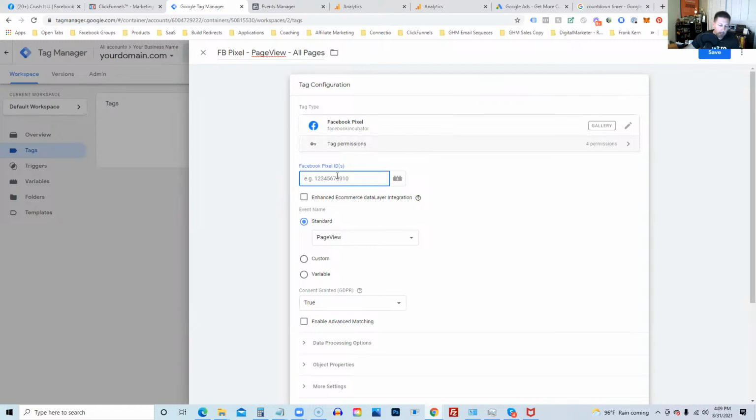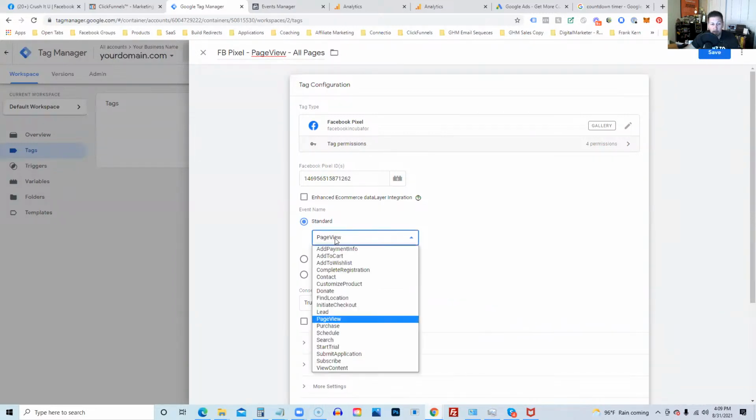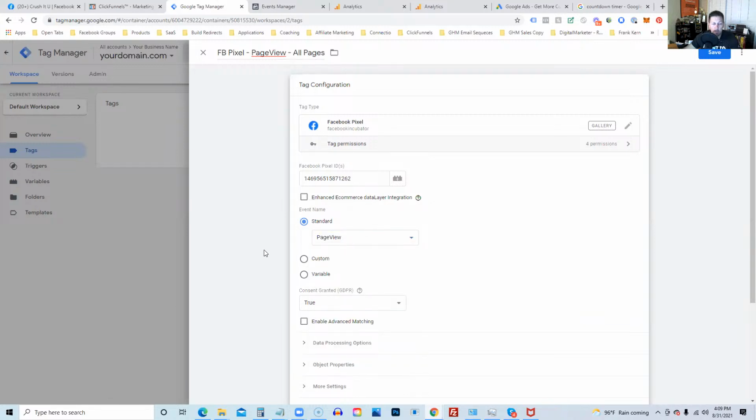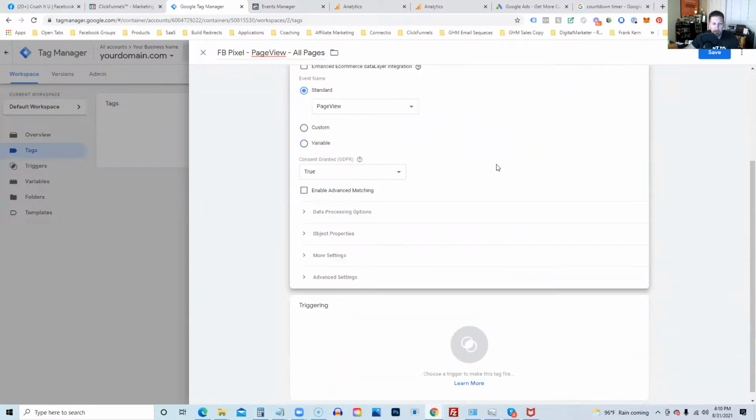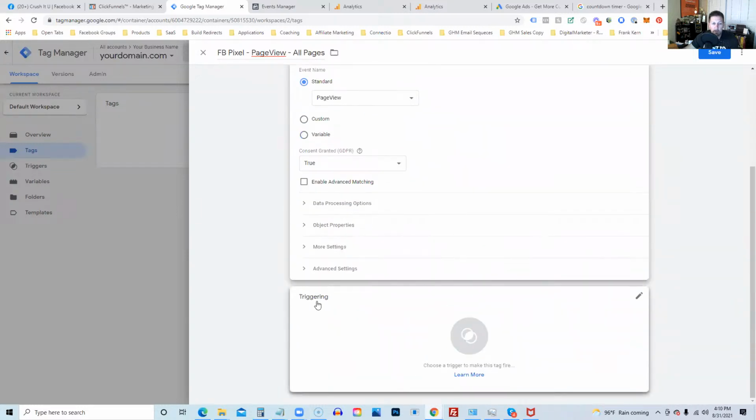And we can just paste in our Facebook pixel ID. And then again, we're selecting the page view event type. It's selected by default, but this is where you would select other conversion events, standard conversion events. So once the page view has been selected, you really don't have to do anything else with the particular tag configuration. And now we have to do the trigger.